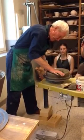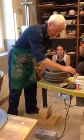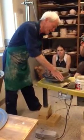This time I'm going down to the actual wheel head. So I'm making a sort of wing.